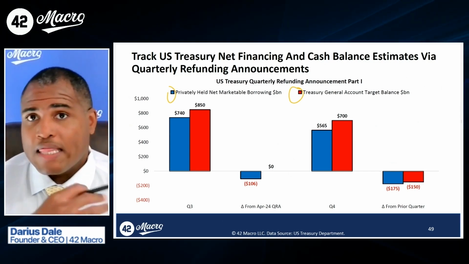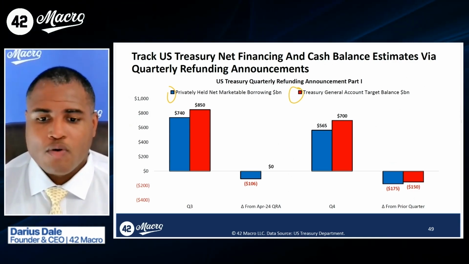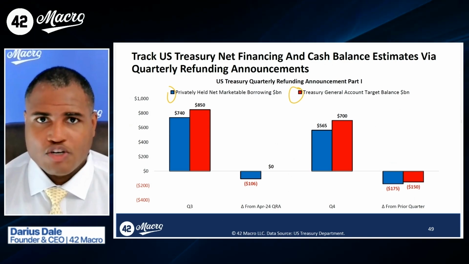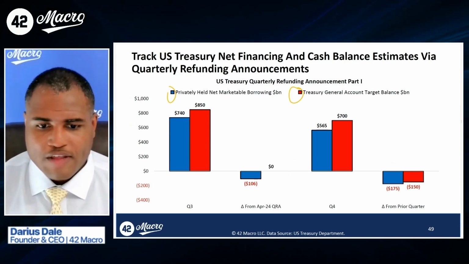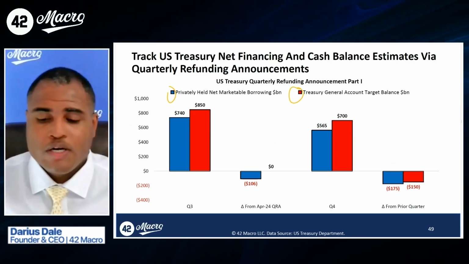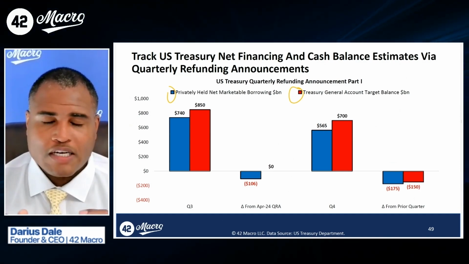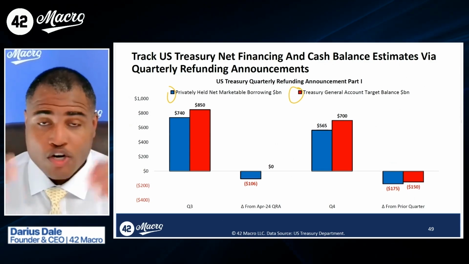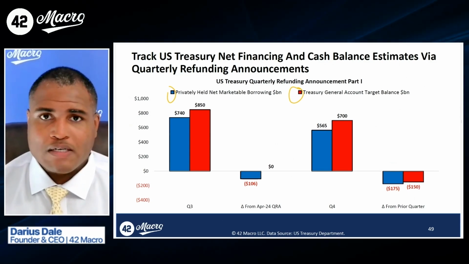We get those at the end of the first month of the quarter, when we get the quarterly refunding announcements that update the Treasury's projections for the current quarter and then provide projections for the subsequent quarter after that. So it's a lot of important information. We'll show you the most important information within the Treasury quarterly refunding documents. We'll give you a rundown on what you should be focused on when observing the QRA and how to interpret the QRA from the perspective of asset markets.